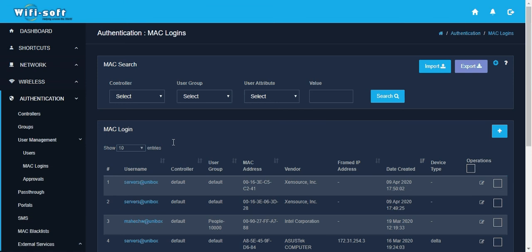So these users will never have to go through the captive portal authentication experience once they have registered for the first time. This significantly improves the usability of your hotspot, because the users don't have to keep on logging in again and again until their plan or their expiry date is reached. Every user has certain restrictions when they log in, either based on time or data, or some other parameter, such as the number of devices that are allowed. So whenever a MAC address authenticates, the original restrictions of the user are also applied to that particular MAC address.